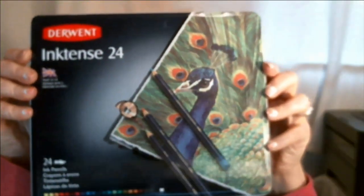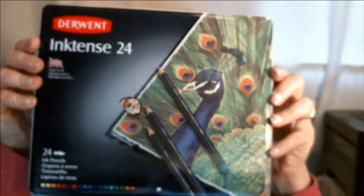Derwent pencils, colored ink tents. I do have a set of ink tents too. I have this set. I think there's 24 of them. Yeah. Show you the cover. I'm still learning how to use these really well. There's 24. I think you can get 72. I would love the 72, but well, they're expensive.